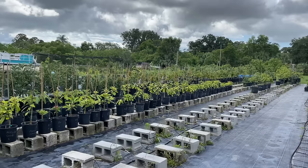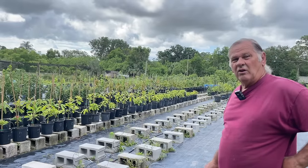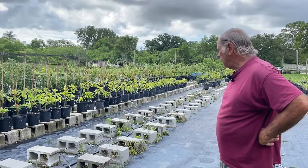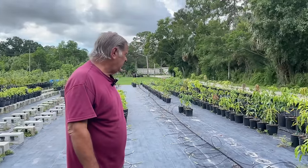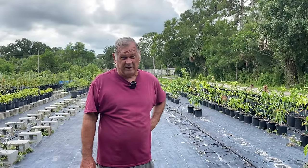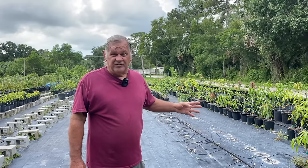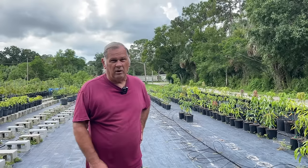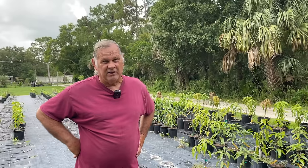We put the names on the sides of the pots so you can tell what they are. I just hit them with a little shot of fertilizer to start them off — a tablespoon just to get them greening up. We put them from one-gallons to threes. I'm bumping a lot of stuff up into seven-gallon and bigger pots — same with the mangoes. Trying to keep prices down: we're still at $50 on seven-gallon mangoes and $35 on the threes. Prices of everything are going up but we're just trying to keep it low.